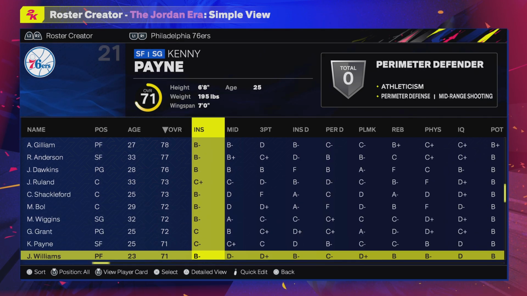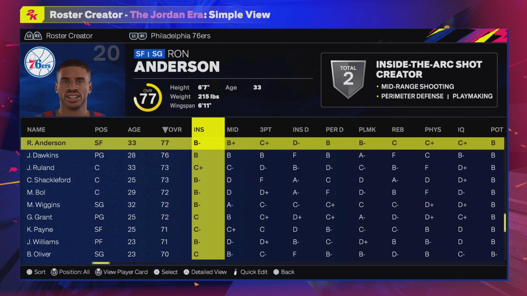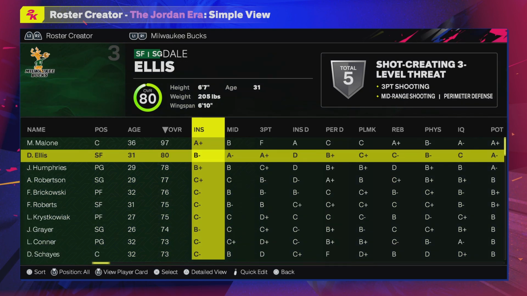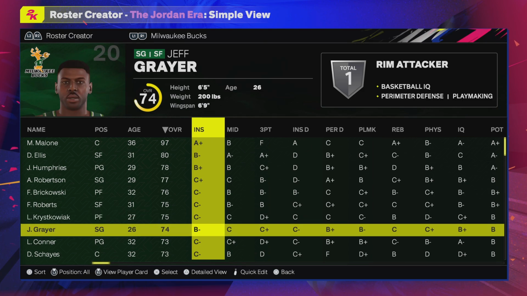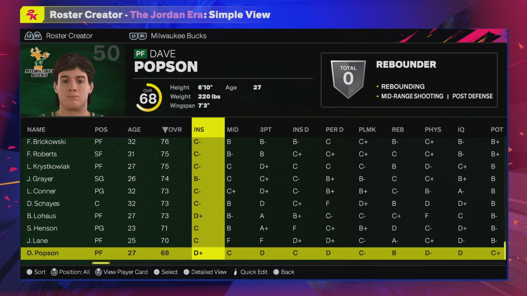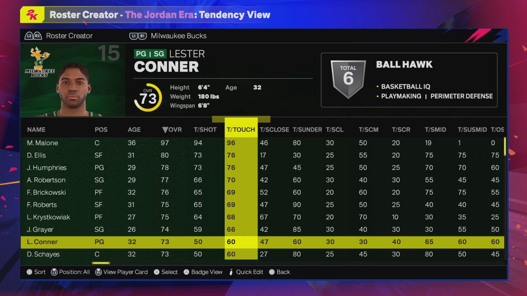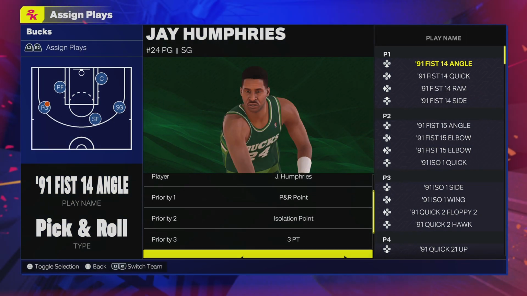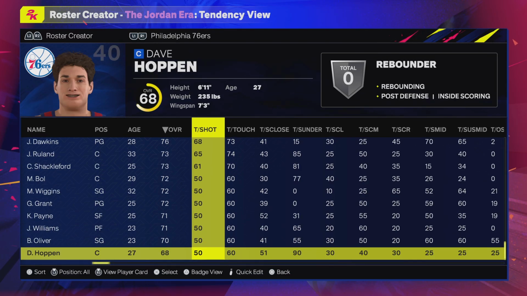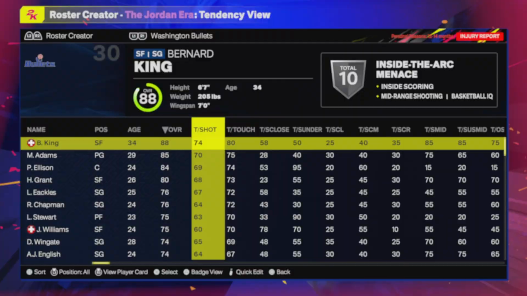I didn't change too much because I like the way that he already had a lot of these players, and I'm not really too familiar with a lot of these players. So, I pretty much just edited the ones I knew and that I had, and I did the ratings, attributes, tendencies. I lowered a lot of them. Lowered their shooting ratings. Also, the shot touch tendencies, I lowered a lot of them. Because I don't want them having like 70 down here and then 90 up here. Yeah, that's not realistic.